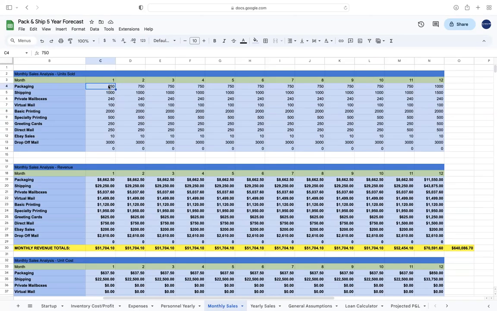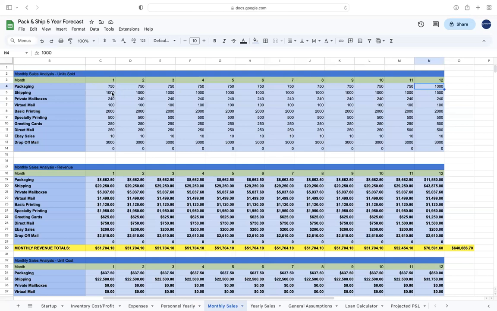But basically, this is what I'm projecting for each item, how much I'll actually sell per month. So in my projections, I think I could do on average 750 boxes, items that I'll actually box up for people. And then obviously Christmas will do a little bit more, it gets a little bit more crazy, but I'm hoping to do on average about 750 a month.